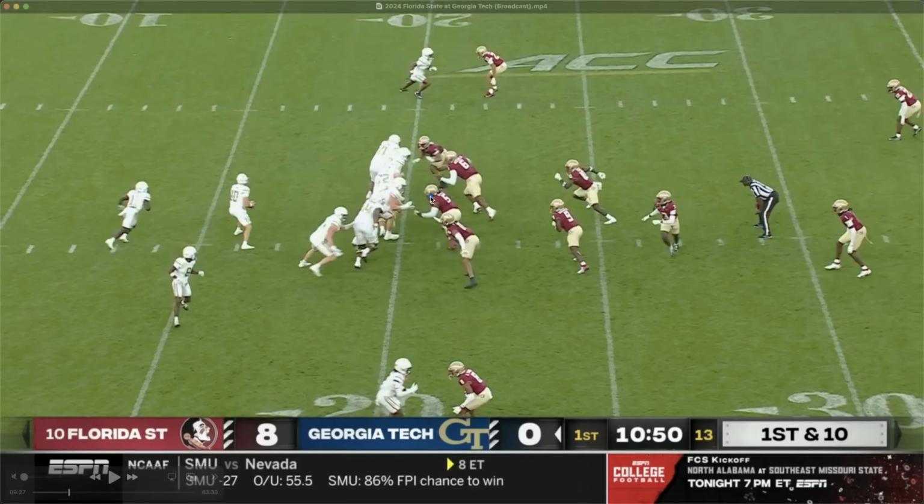You either overflow, or you get pushed too far, or you get hooked one way or the other. Those are the three ways that you cause space, that you create seams. So what you have to do is not get yourself turned and hooked, otherwise that opens the seam inside of you. So you have to keep working down that way. You can't allow yourself to get worked upfield, otherwise that's going to open the seam right behind you. And you can't over pursue this way, because then they're just going to kind of log you, and then again they're going to open that seam. So you have to play disciplined, and the key is to play with pressure.